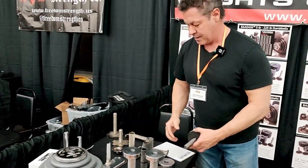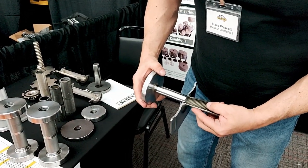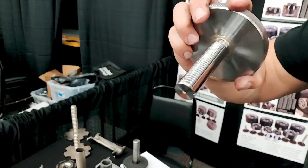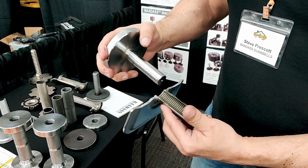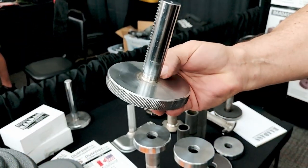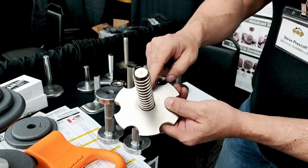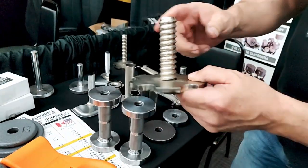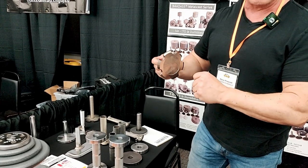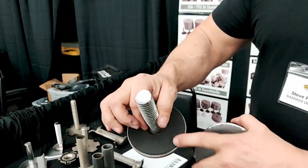We also cut apart an IronMaster, which has always been known as the strongest in the industry. Their system uses a keyway slide and then you turn it, but their thread is a 1-8 UNC — it's very small, hardly any metal there. When loaded to the heaviest weight — say 75 pounds on their smaller end posts — that tiny thread is all that's holding it. It never stays tight, it always comes loose. Their end posts are welded or brazed into a hole, but the spec for that type of rod says it's not made for welding — you're supposed to heat it to 490 degrees, weld it hot, then let it cool.